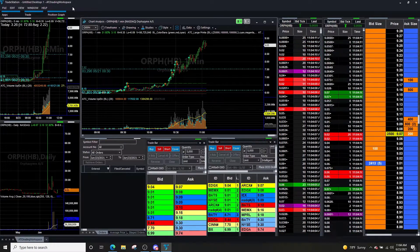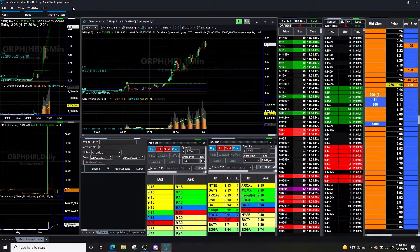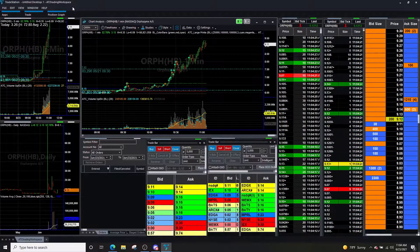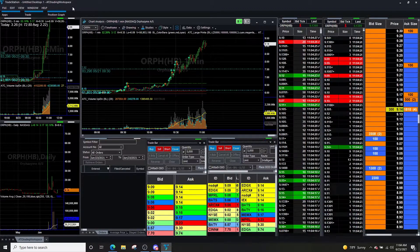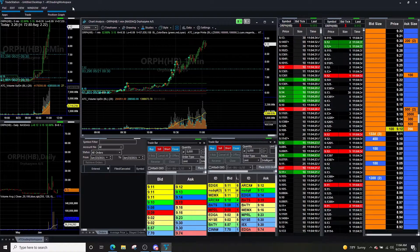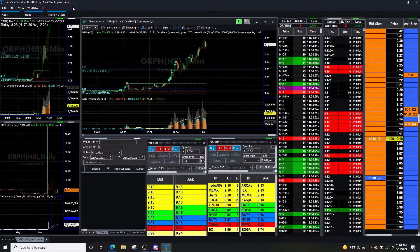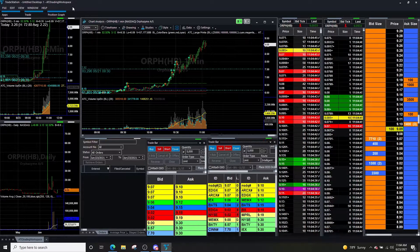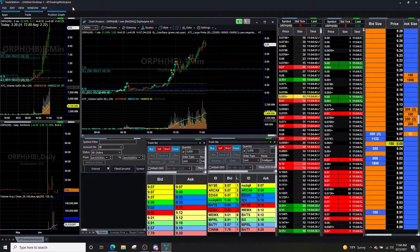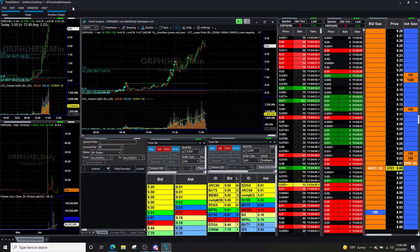Specifically, we want less bids at nine and greater short-term selling under nine to show we can continue our way to eight. Overall we're looking for a dollar trade here, risking 20 cents. We're in a bit of consolidation — we got that nice initial trigger bar, but the substance gave us nine bids above print personality, so it gave us a quick pull-up. Volume is still great but not waxing to higher bars, which we don't want for a short. This was an exception trade and we know exceptions always come back to reality.